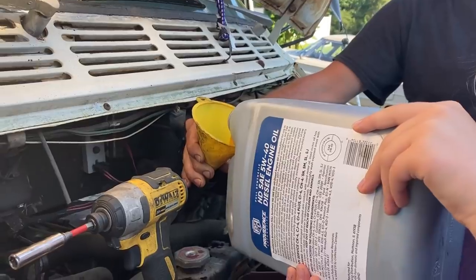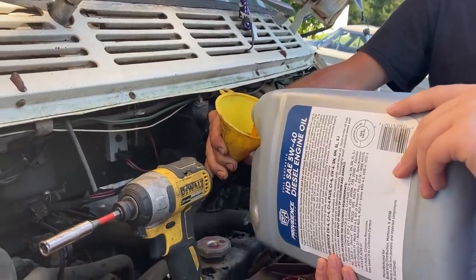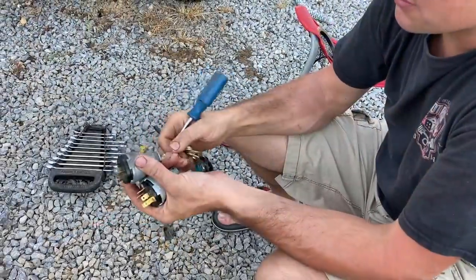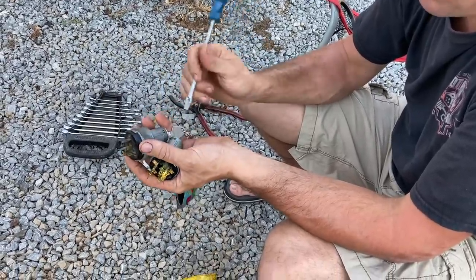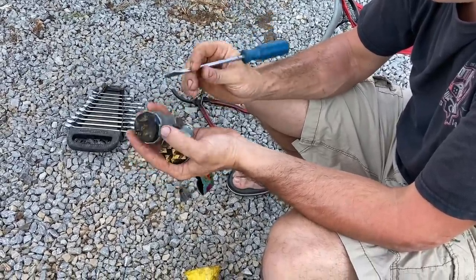We got the 5W40 synthetic diesel oil like I normally run. I bought a new ignition switch for this thing. I really don't think it's the problem, but I just wanted to eliminate this from the situation. I think it's the wiring.